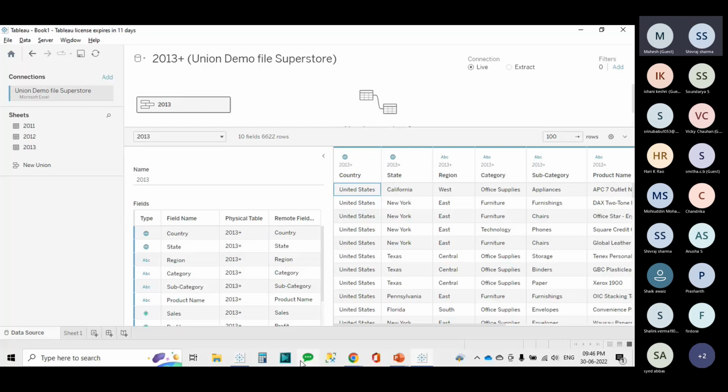Do it. We have 2 to 3 minutes. We will wait for 2 to 3 minutes, or at least 5 minutes, so you all can understand the union.